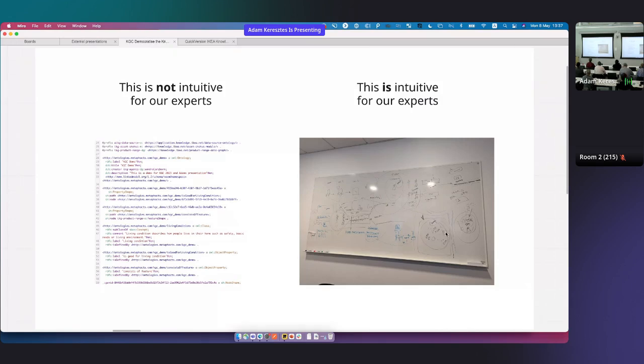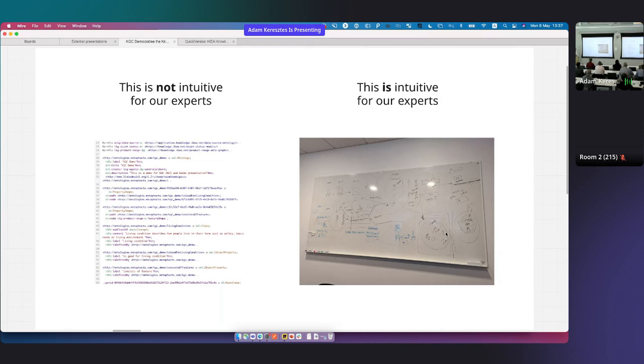One of the challenges has been that knowledge graphs are not that intuitive for our experts natively. If we look at this TTL file, I know Katariina, who sits here, she always says, I want to edit everything in a TTL file. She wants to do it manually, right? Sure, that's totally fine. Go nuts. Use whatever editor you want. Whatever floats your boat. But for our subject matter experts, this is not intuitive.